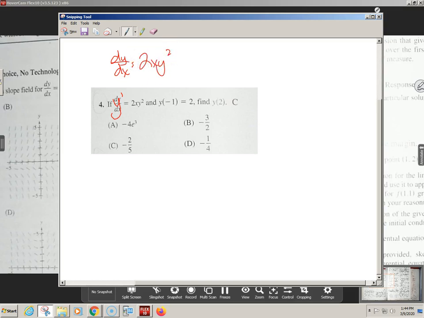All right, arrange for me. Y to y, x to x. Put them on the same side. Well, I would say multiply dx on the other side. And then divide y squared on both sides. A few of you had some issues last test. What to do next? Integrate. Don't do ln. Rewrite it to be y to the negative 2.